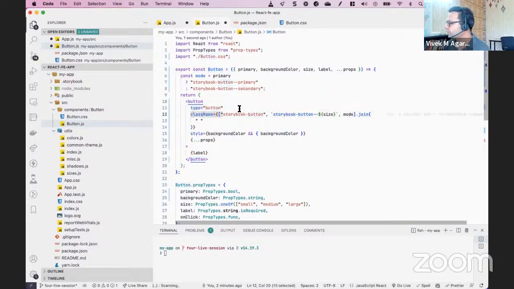It has a default class name called storybook-button, and mode, depending on what comes for primary, it gets a mode. And depending on the size that is passed, it gets storybook-button--small, medium, or large. And then we do all these ugly joins in order to make them a string separated by a space.